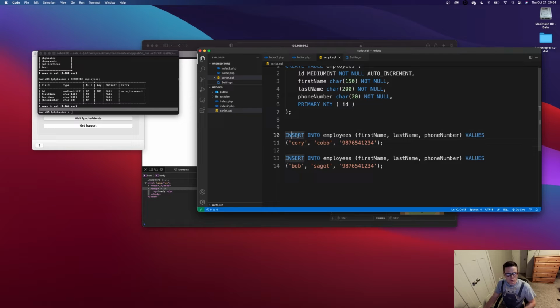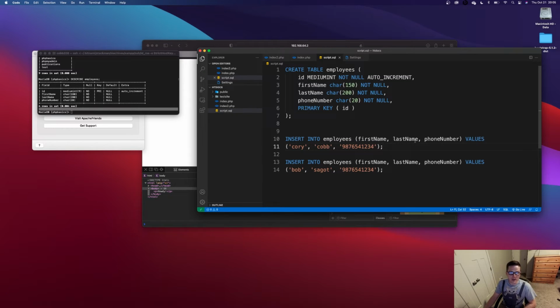For this, we'll insert into employees, first name, last name, phone number, values of that name, this phone number, and then you see one below. It's a pretty standard format. You don't have to type this out every single time. If you're submitting a bunch of them, you can just add a comma here and glue this underneath that. Semicolon in SQL means, hey, this is the end of my line, execute. So if you have a semicolon, that means, hey, execute this code that I have right here.